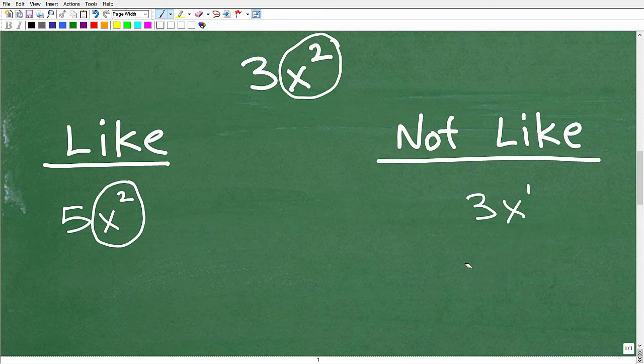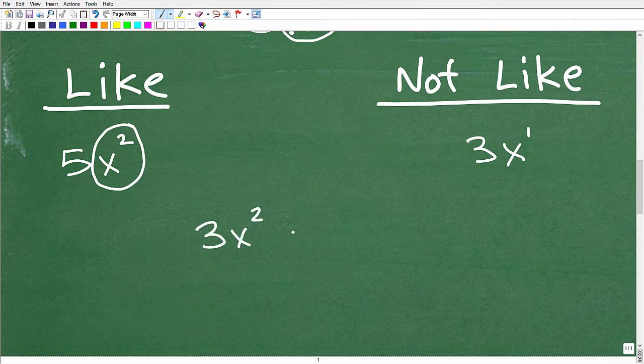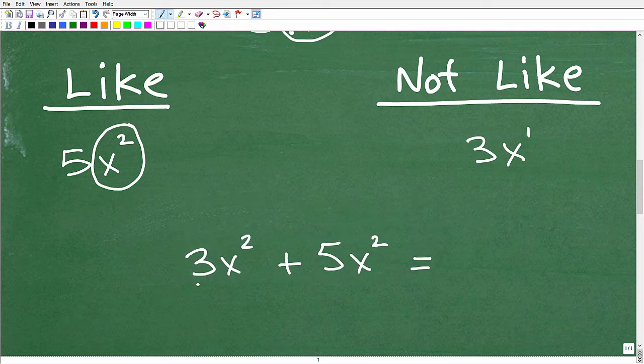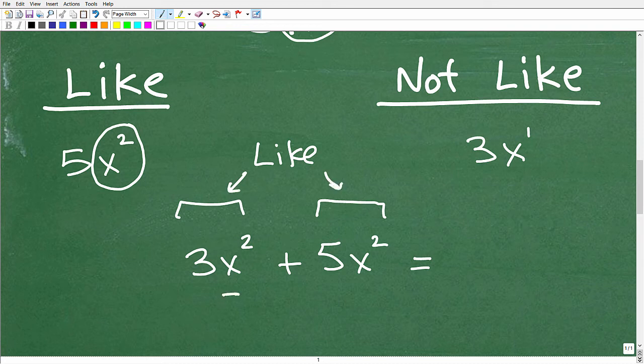So now let's get to the reason why we want to know whether terms are like or not. Let's take a look at an example. Something like this, 3x squared plus 5x squared. In algebra, we like to simplify things. So, I have 3x squared plus 5x squared. Can I simplify this? Can I write this in a simpler manner? Well, you can. If these terms are like terms, in this case, we know they are because they both have x squared. If they are precisely like, then you can add the coefficients. Those numbers that are in front of the variable parts here, you can add them together. That's 3 and 5. That would be 8. And then I just put my x squared like so.